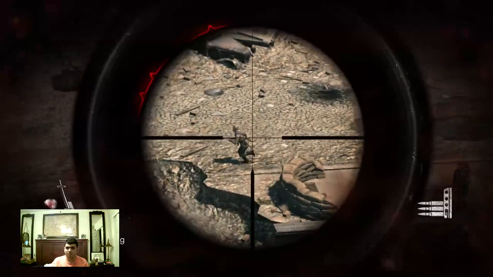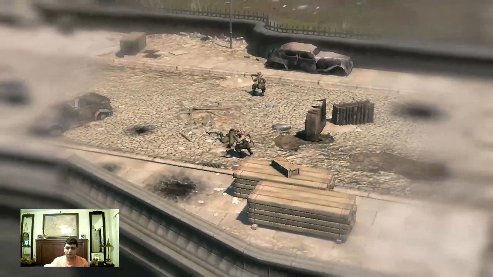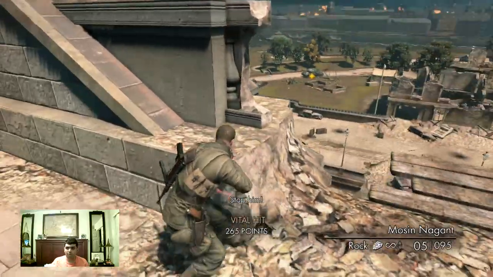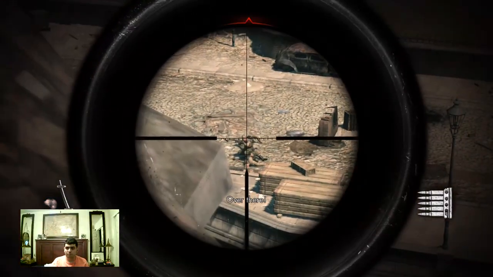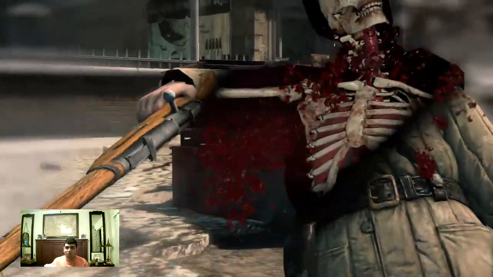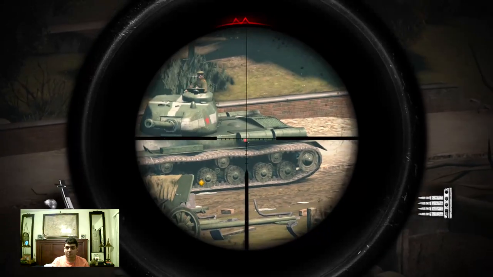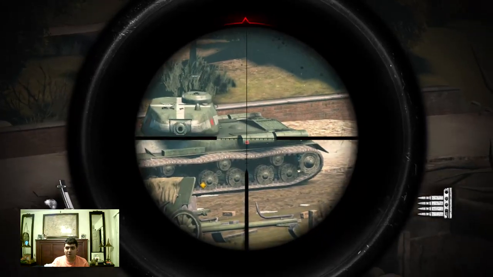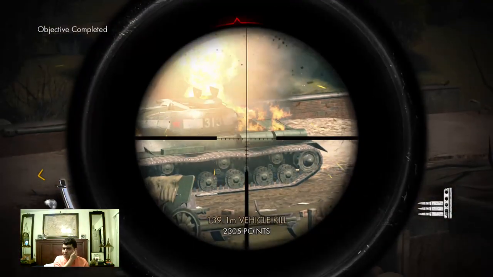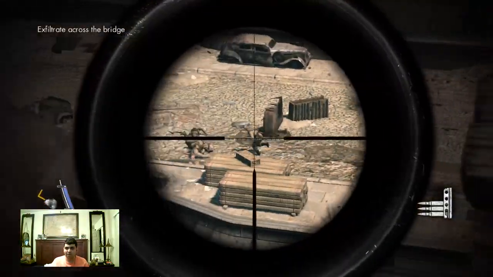Come on, buddy. Ooh, I think you punctured his ribs. Just entered in there. Shoot the red cap. Kaboom! Our new objective is to also take a proper bridge. Right now we're gonna have to kill those Russian soldiers.